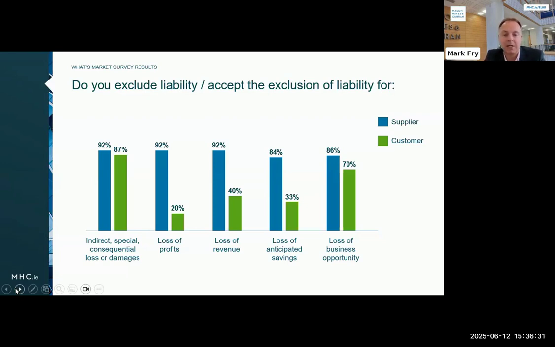One other trend we might highlight with regards to exclusion clauses, and it wasn't asked in our survey, is over the issue of loss of data. Increasingly, for certain types of contracts, we do see a lot of suppliers looking to expressly exclude liability for loss of data. So that would comprise business or commercial data, and that can often be quite a contentious issue.